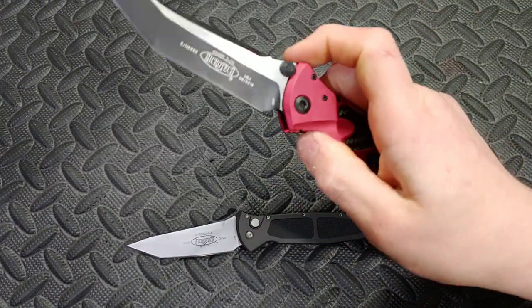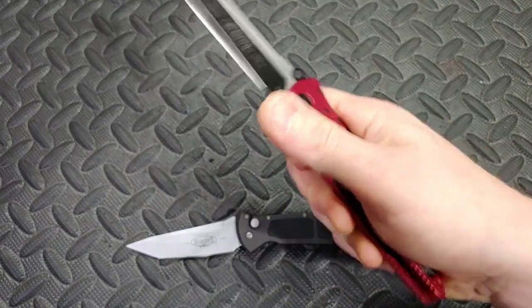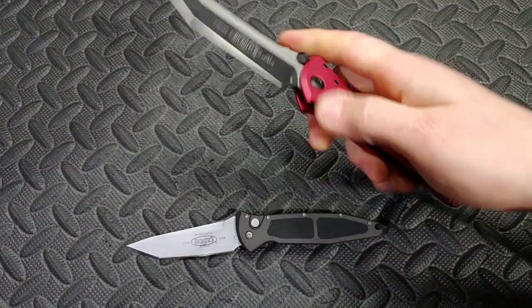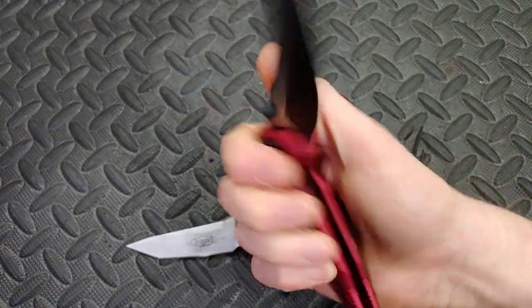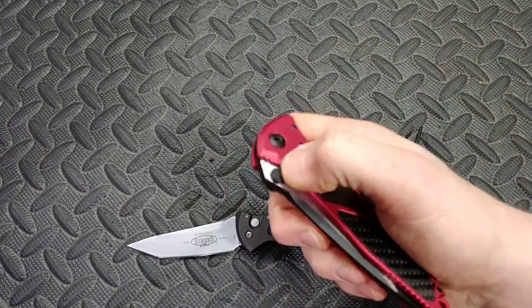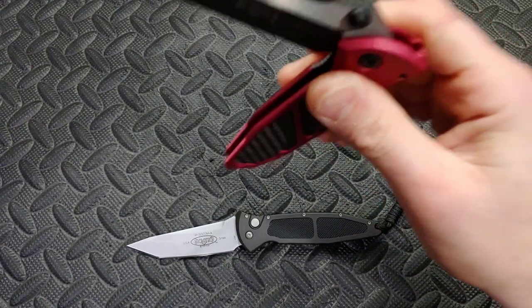I'd delete some stuff. Anyways, but yeah, just a good tactical knife and a good hard use knife. This thing is a hard use beast. Love the SOCOM Elite. It's just such a great knife. And the action, this is some of the best thumb stud action you will find on a knife.